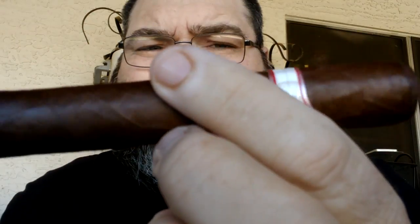First of all, you've got to appreciate that dark, almost Maduro wrapper. I'm assuming it's a Dominican Maduro, but it doesn't really say anything other than Dominican. I can say that Nat Sherman — the cigars I've had — no problems, no issues. I actually have a review I did before on it, so you can check that out in the history of my videos. You can see really minimal and small veins, very tight seams. It's well packed — not as spongy as some of the other cigars I try. It looks like it's a double cap, so let's go ahead and cut it up and get into the pre-draw.